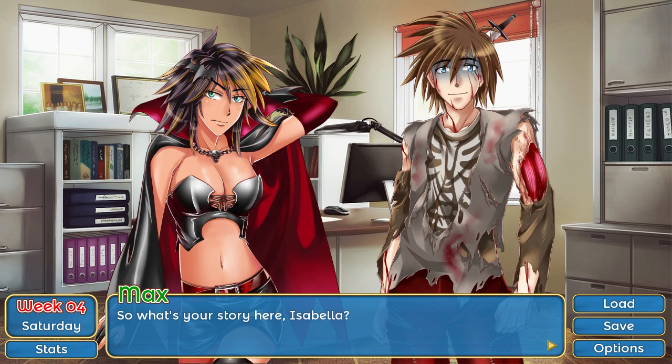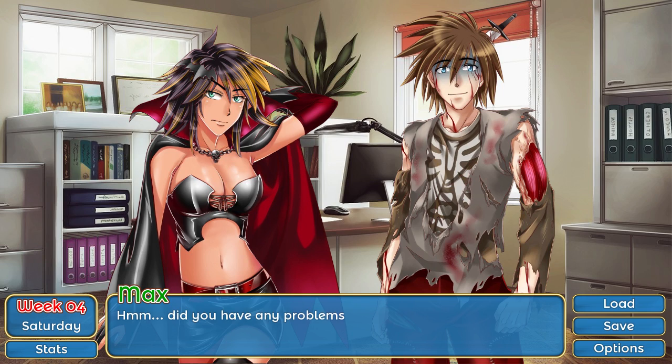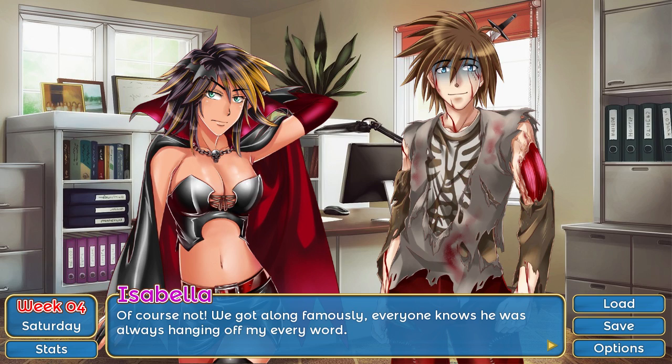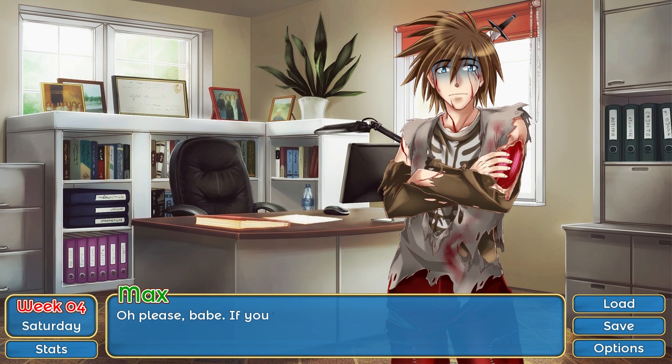So what's your story here, Isabella? Well, you know Mr. Boddy was my boss. We work together, for God's sake. I've been his secretary for 3 years now. Did you have any problems with your boss? Of course not. We got along famously. Everyone knows he was always hanging off my every word. And was there anything else going on between you two? I'm sorry. What do you mean? I think you know what we mean.